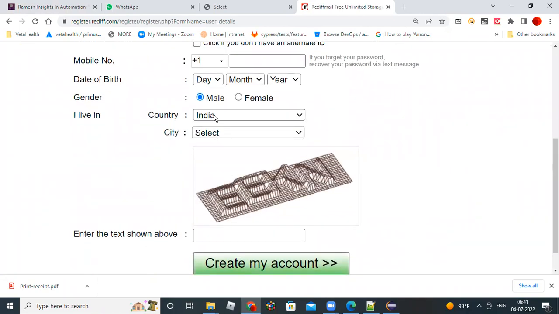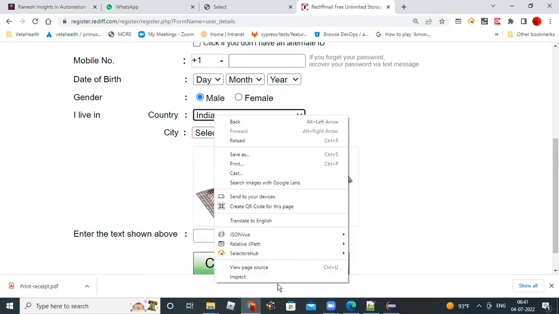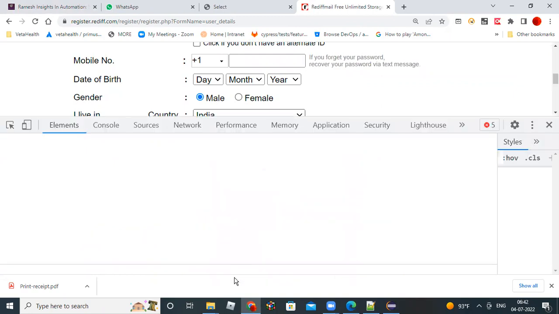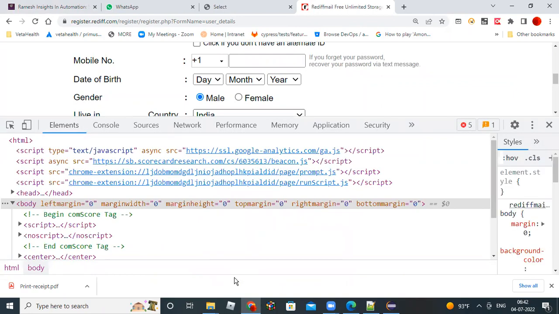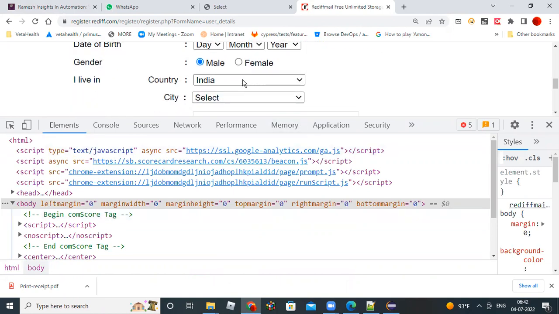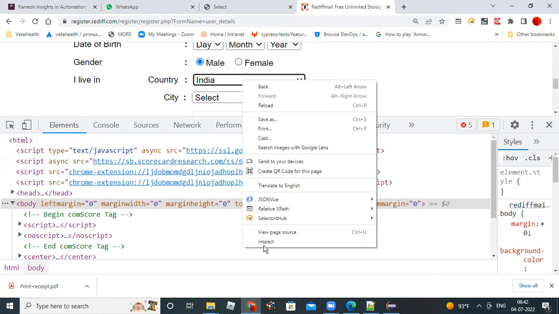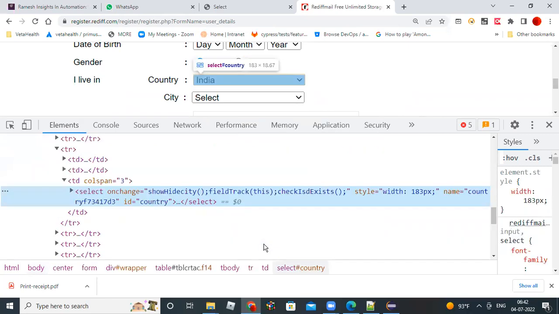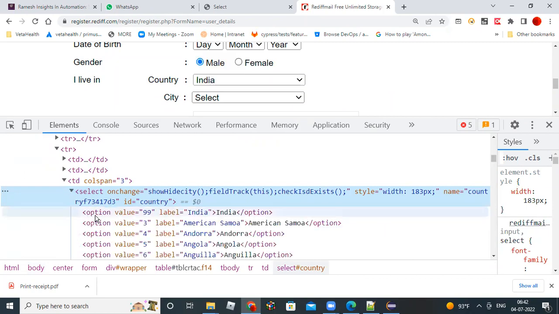This is a country drop down, right? Just right click on this, inspect. What is the label text? Basically the drop down is going to have the select tag, but options are going to have the option tag.